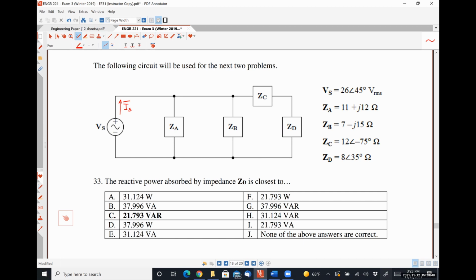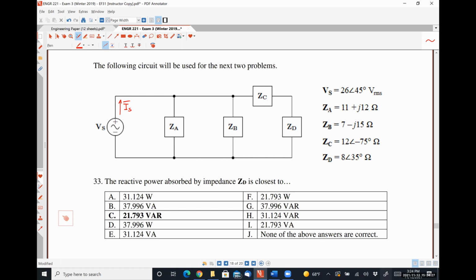Another way that I could potentially do it is say that the power factor at which the source supplies power has to be the same as the power factor at which all of those loads together combined absorb power. So effectively, it's which perspective do I want to look at this from? Okay. So let's do it the way that I've indicated on the screen here. What would be a way for us to figure out what that current IS is?